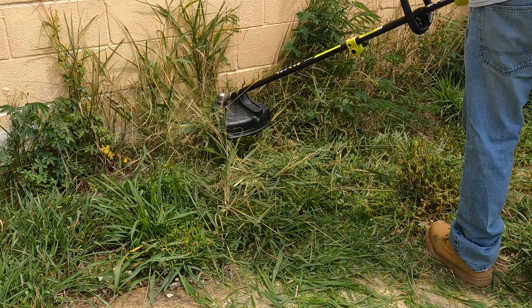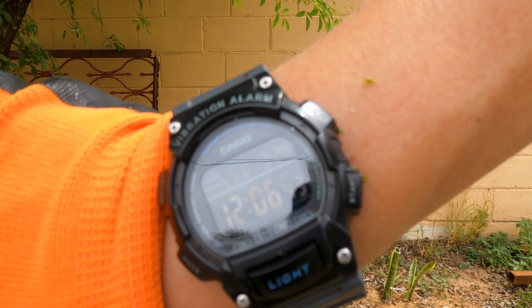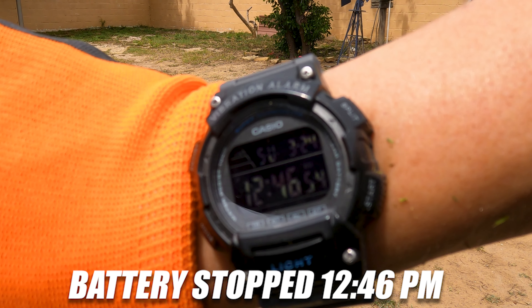Future models should have a digital gauge to show exactly how much battery is left — whether it's 90% or 75% — rather than just four bars. I started cutting at 11:50 AM, and about five to ten minutes in the battery dropped one bar. Everything I cut was tall and thick; I even cut grass growing between concrete slabs and the trimmer did well there too. By 12:06 I was down to two bars. I continued cutting tall grass and weeds, and finally the battery gave out at 12:46 PM — so the battery lasted about 55 minutes, almost an hour, while going heavy on the accelerator through thick grass.